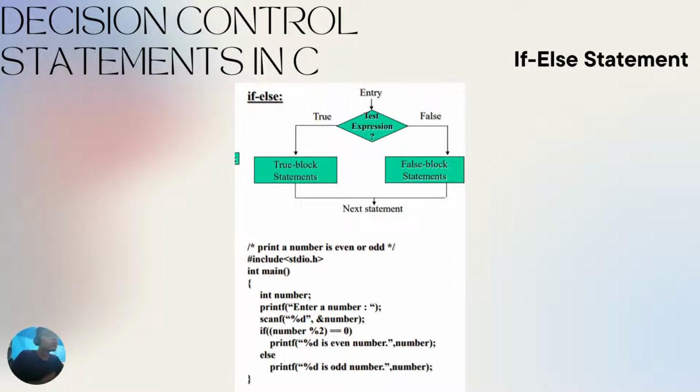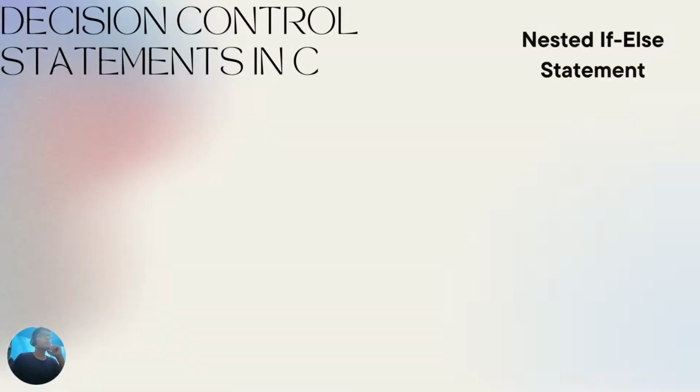Here also we are taking an example, to check whether a number is even or odd. Assume under the if statement we have written that if a number is divisible by 2, then it should be printed as even. But if the if expression is not evaluated as true, then by using else we can print that the number is odd. That is the combination of the if else statement.